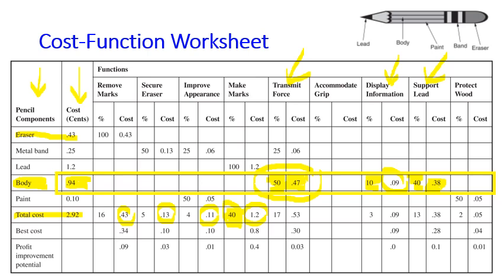The next thing the table wants us to fill is what is the best cost that we know to perform each function. So for each function, we think about what is the best alternative out there with the lowest cost possible to perform such function reliably. For example, the option to make marks doesn't have to use a pencil or anything. It's just any method that can be used to make marks. The lowest possible cost to perform this function is 0.8. Now we know that there is a potential of 0.4 cents dollar to improve this function.